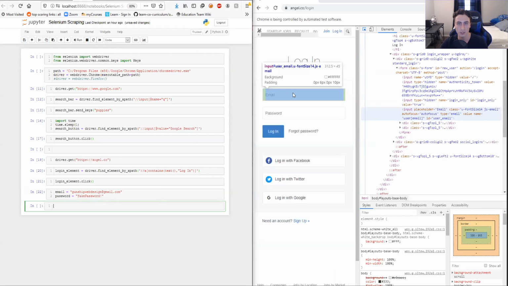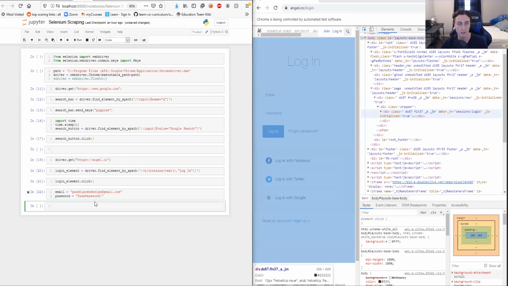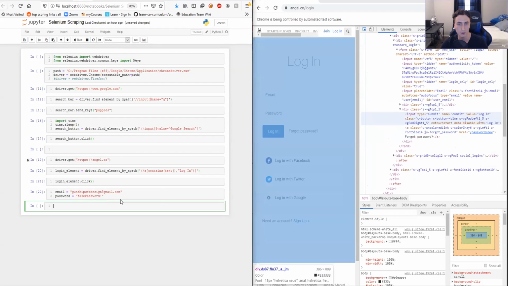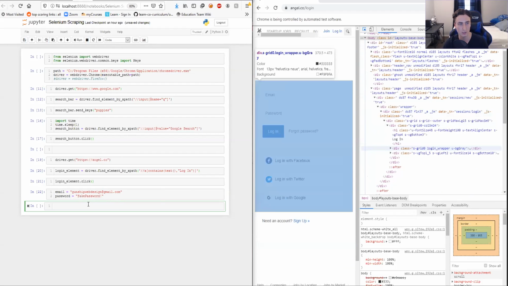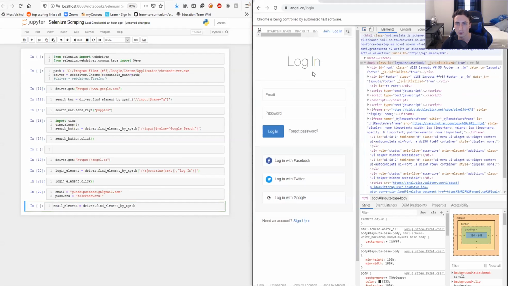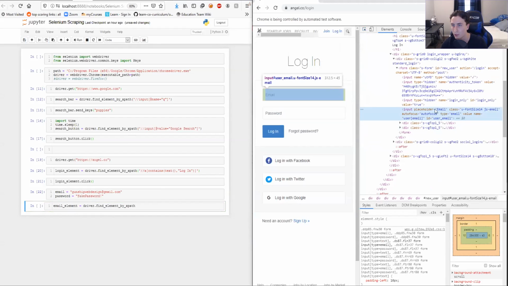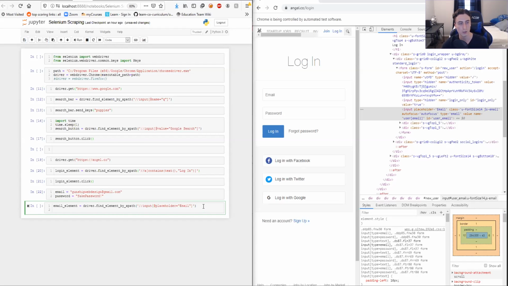So now we need to get the email and the password element, enter these texts in it, and then click this login button. So it's going to be doing a lot of what we've already done. So we need email_element. And we'll go ahead and look at the HTML here. So it's an input and placeholder equals Email. That seems pretty good. So we want input, brackets, @placeholder equals Email, capitalized. So that should give us our email element.